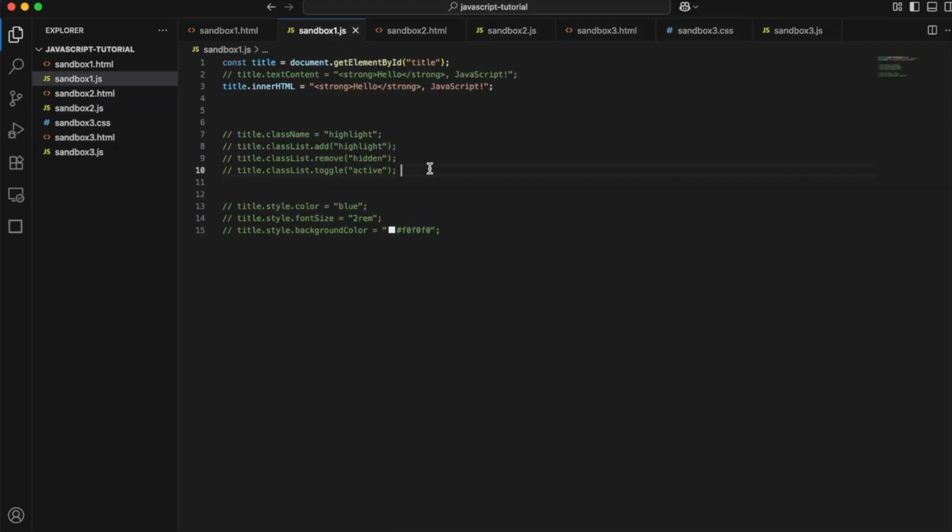We've got .classList .add, .remove, and .toggle. Those are all ways to update the list of classes for one particular element. And then you can also access the property directly by using .style and then .color, .fontSize, .backgroundColor, any of those properties you want to access directly, you can do that. And that's how you change content, attributes, and styles in the DOM using JavaScript.